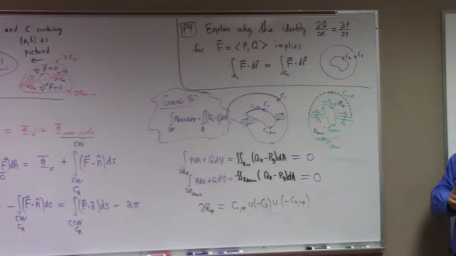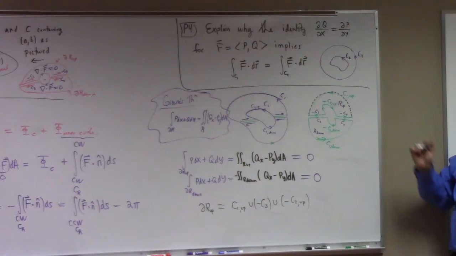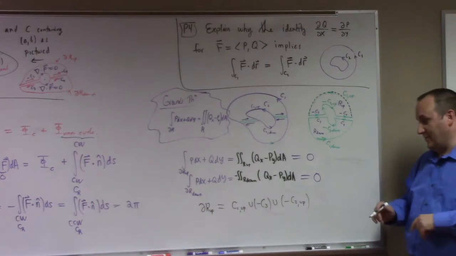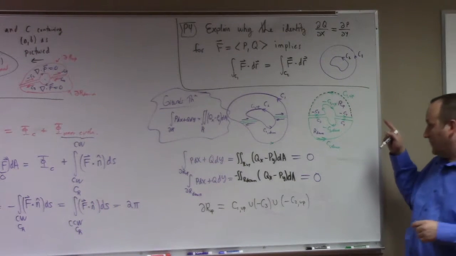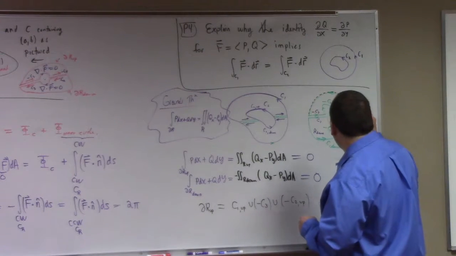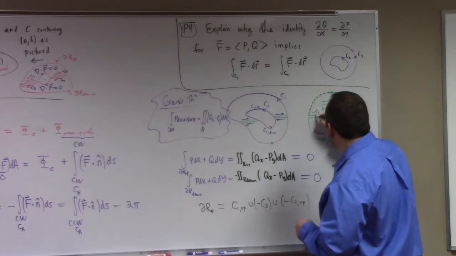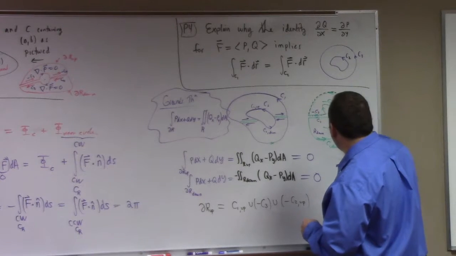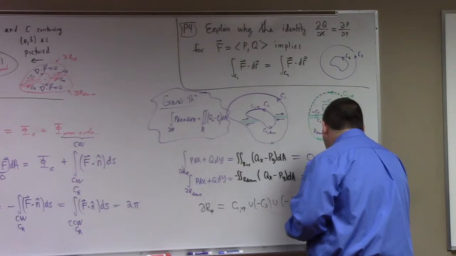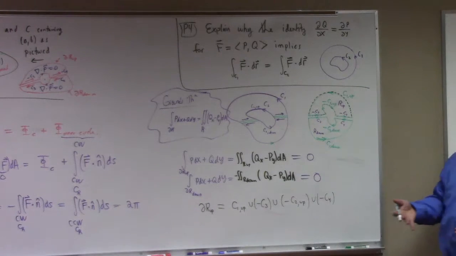If I hadn't noticed that, and I half used this one place and didn't use it another place, I'll tell you it would have been bad. Anyway, so that's minus C2 up. And then continuing, so we got our minus C3, minus C2 up, and then finally, minus C4. That's my R up boundary, right?